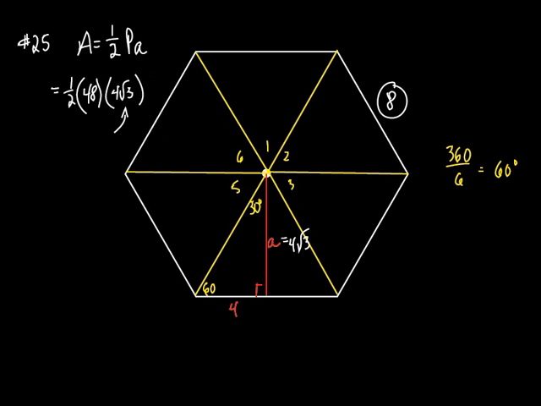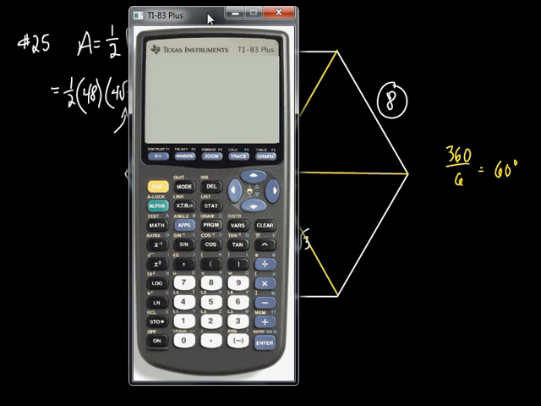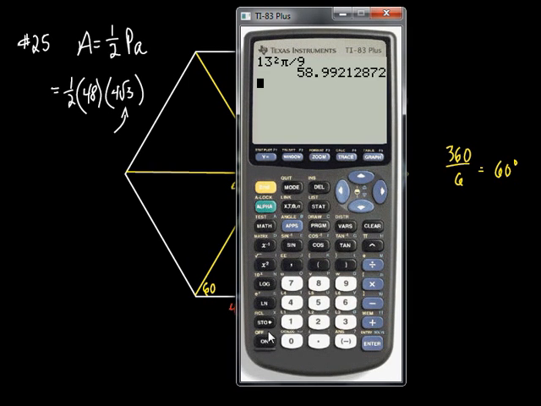And now it's just a matter of sticking that into a calculator. So we'll wait to the very end to put stuff into a calculator. That's what I like to do anyway. You can do a little bit of this in your head. What's half of 48? 24, right? So it's 24 times what? 4 times square root of 3. Does that work? If you wanted to put half of 48, you could, but I just decided to do that.